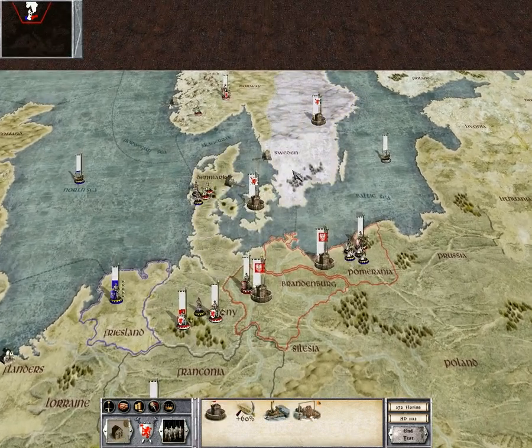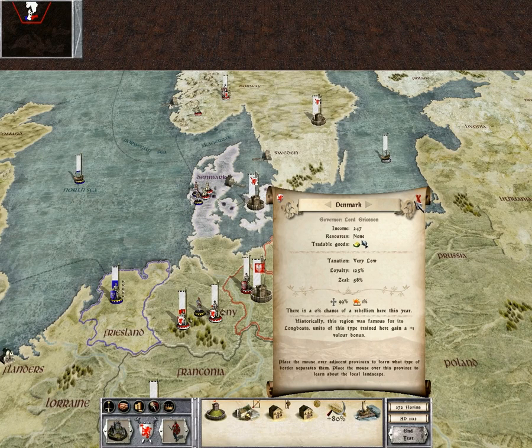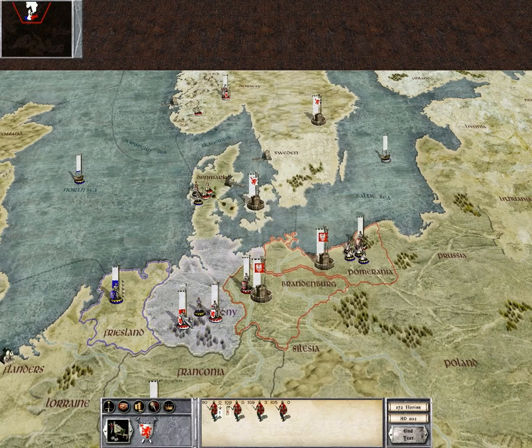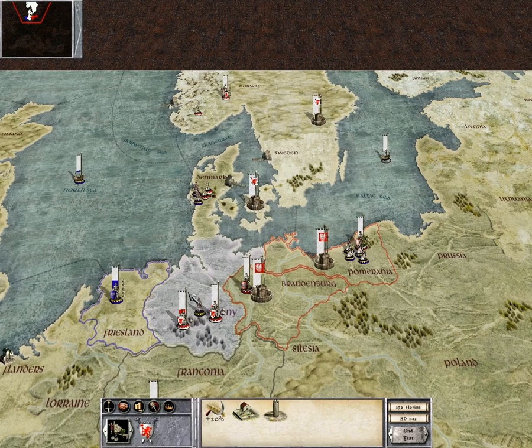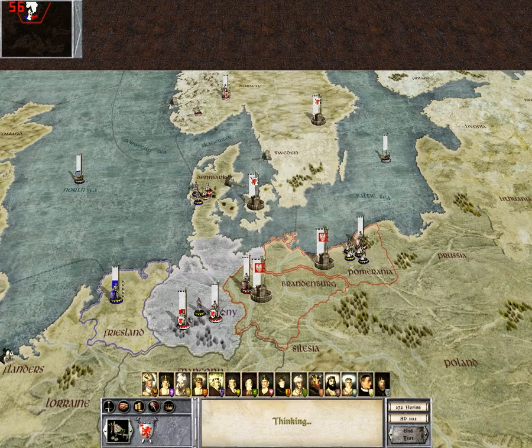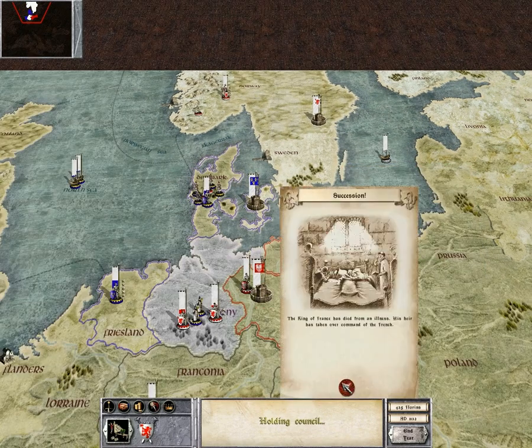Let's increase our power there and see what is the rebellion status. No, zeros. I like to see zeros in this game. Now I'm going to build... Nah, I'm not gonna build anything here because this province is not safe for building yet. And the French invaded by the sea. Whoa.